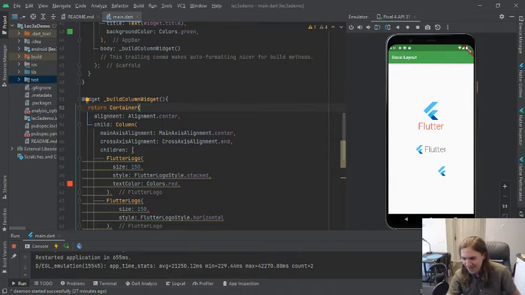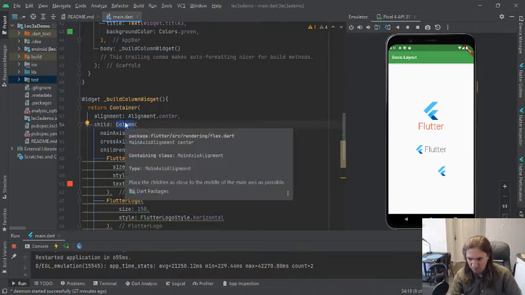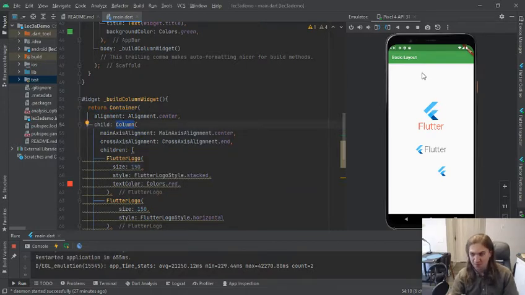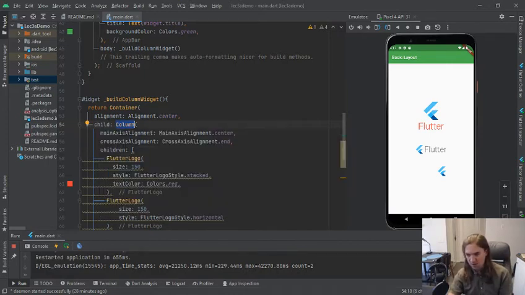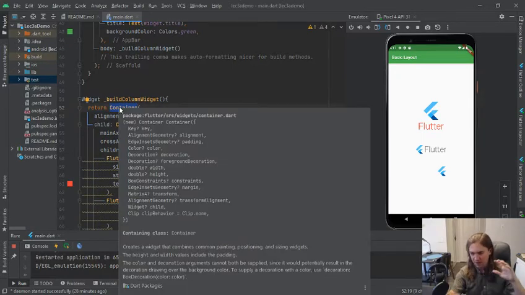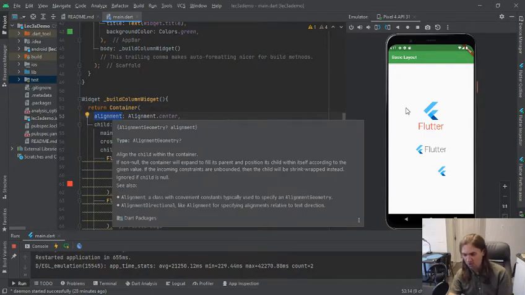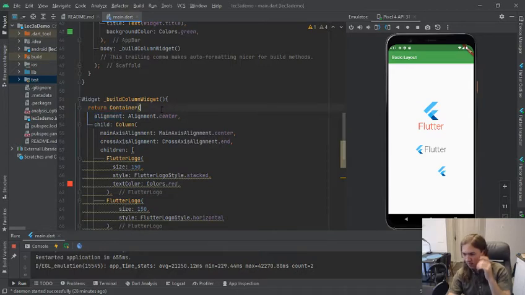Not really magic. So the container is the box around what we're looking at, right? And our column right here originally was the thing that was being put on the screen, a single column. And by default, the column is left aligned. We can use main axis alignment to decide if we want to center it up or down or something like that, and cross axis alignment to take smaller things within and shift them around the column, but it doesn't actually move the column itself. We want to position the column somewhere on the screen. We have to wrap it in a box, and then we take that box and we use the alignment of that to position our column right in the middle. So there we go. Didn't take too long to figure out, huh?